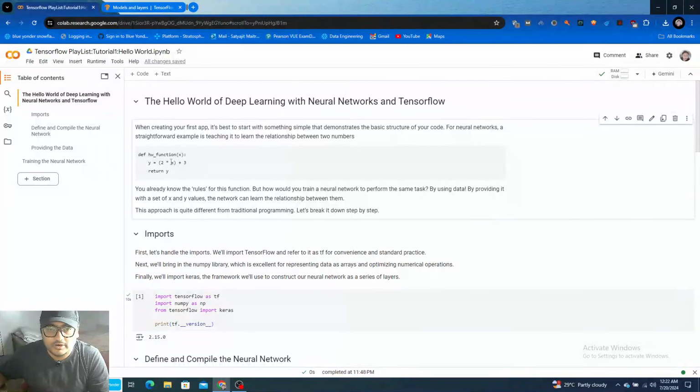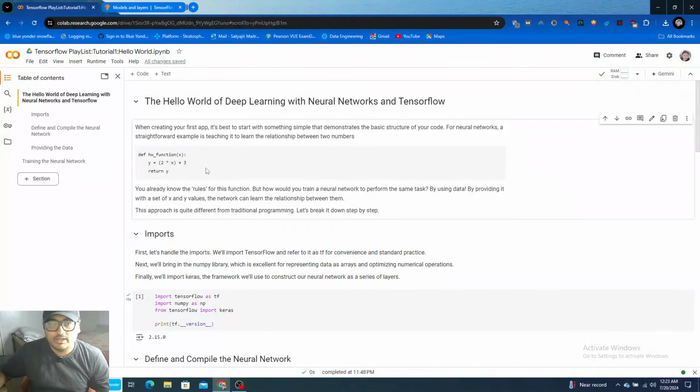So what we are trying to do here is that we have one function. That function is basically a response and independent variable. So here x is the independent variable and y is the response of x, and we're creating one function or equation, that is y is basically twice of x plus 3. Okay, so a pretty straightforward straight line, right? y equals mx plus c, as you can see.